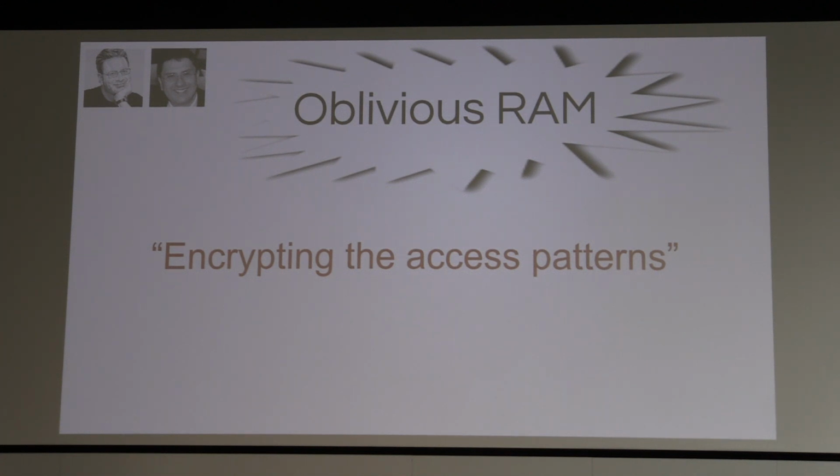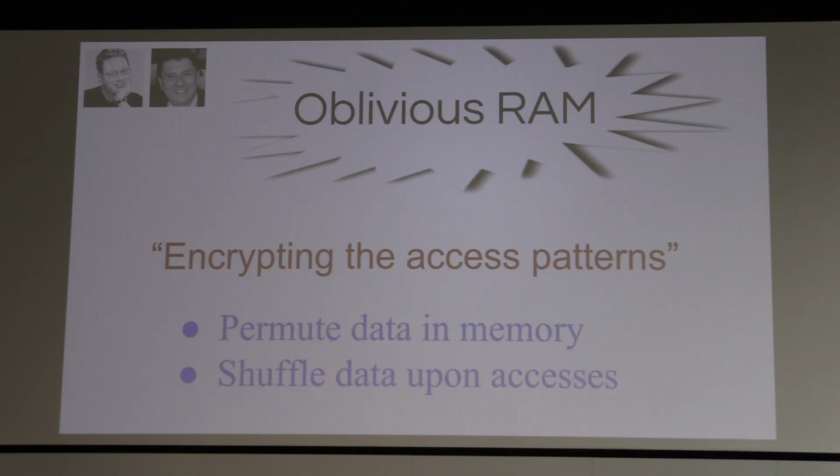Okay, so now at first sight, this is very counterintuitive, right? We know that we can encrypt data that exists in the form of bit strings, but access patterns are like a side effect of a program's execution. How can you encrypt a side effect? And amazingly, these two people show that indeed you can. And the techniques you employ are kind of like the following.